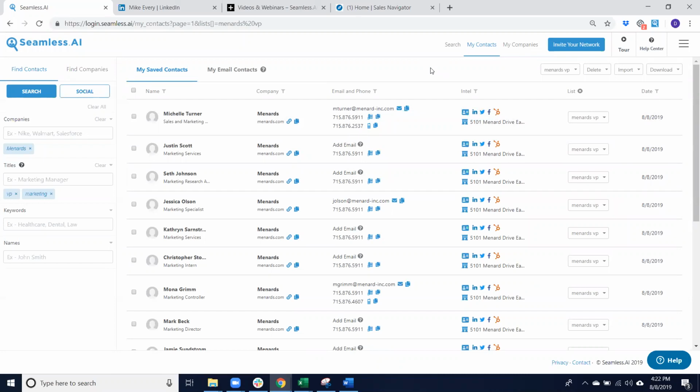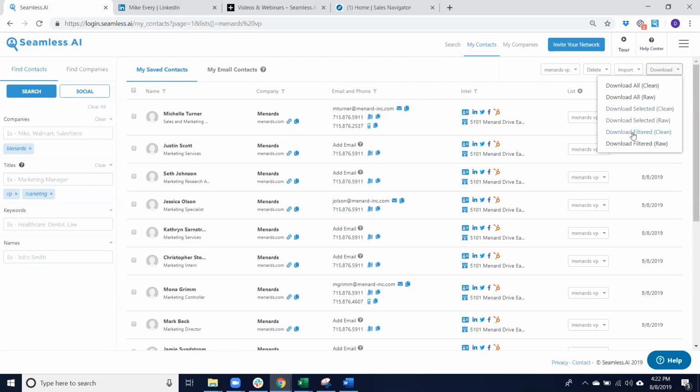So if you're going to export these into a spreadsheet, you can perform some additional filtering here too. Like if you just want to look at validated email, or if you're doing a call campaign and you just want to look at direct lines and not at company lines, that's an additional filter you can deploy here within Seamless. And then the next step I'll perform is to come over here to where it says download. I'll click on that. Now, if I hit download all, it's going to download every contact I've ever saved in Seamless, or that's still saved here, into a spreadsheet.